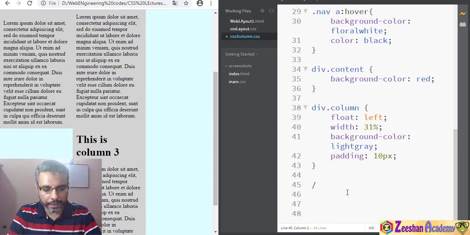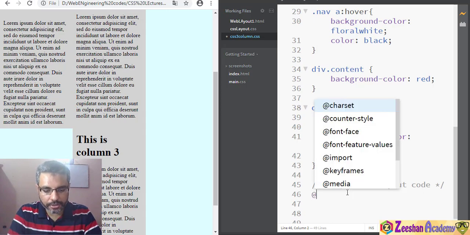So let me write a comment here, responsive layout code. Okay, this is just a simple trick that we use to make the websites responsive. Another trick, in fact, there is a simple way of doing it.